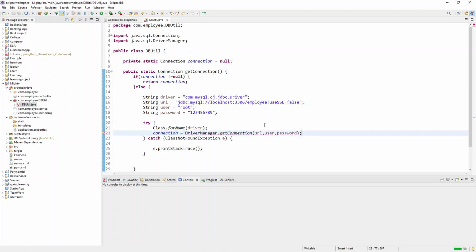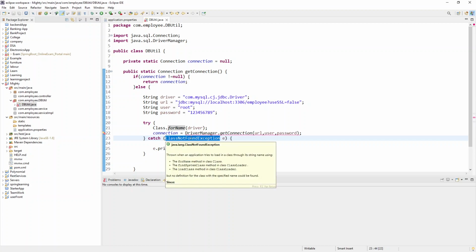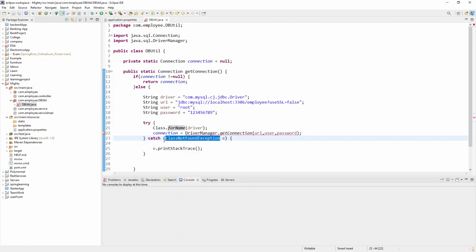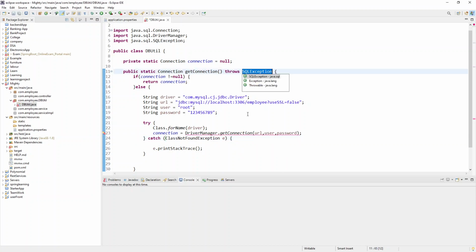Again you'll get an error because this is throwing an exception of type ClassNotFoundException. When you are giving a connection to your database, it has to throw one more kind of exception, which is called SQLException. That also we need to add. Just hover your mouse over here and add a throw declaration, or you can surround it with try catch again. Instead of doing that, I'll just click on add throw declaration. That will be added to our function directly, as you can see here, throws SQLException as well. This has to be handled. Now let's save everything.